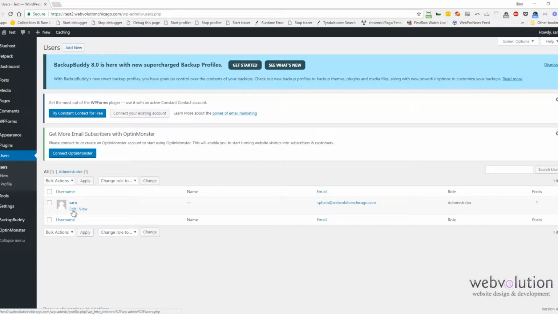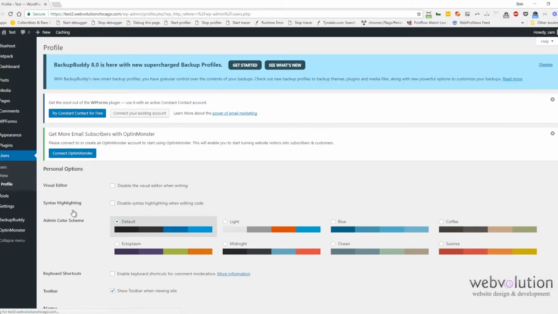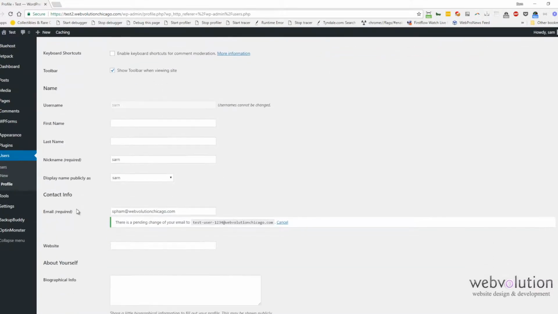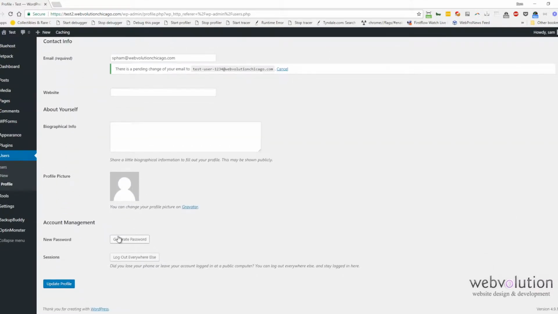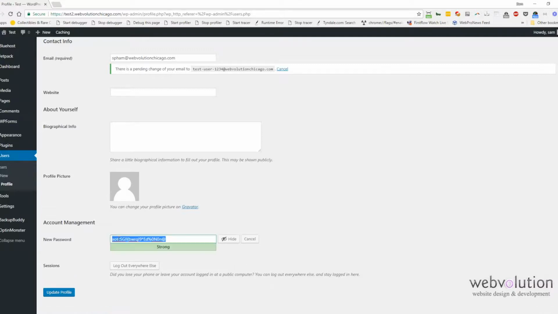So the next thing we want to do is enforce and ensure that all users have a strong password. As of right now, within WordPress 4.9.1, they have a password generation feature where they automatically generate strong passwords for you, and I highly recommend using the passwords that they've auto-generated for you. They're going to be pretty difficult to hack. At the same time, they're going to be pretty difficult to remember. So I recommend a password management software like LastPass to keep track of these types of users and user passwords.